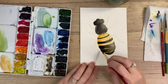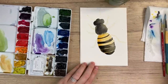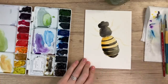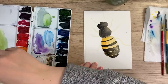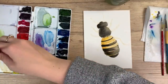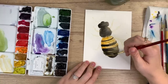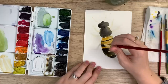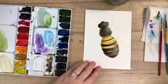I'm going to take my dry brush and create a little bit of fuzz. Taking some paint on a dry brush and just creating a little texture — putting some yellow on there and flicking it around. It's going to pick up some of that black, so just try to be careful. It's okay if it darkens up a bit; it's a bee, it doesn't have to be perfect. You want some of that fuzzy texture.